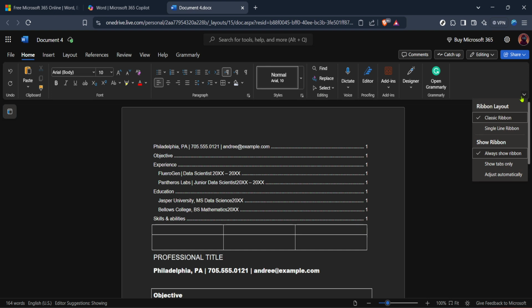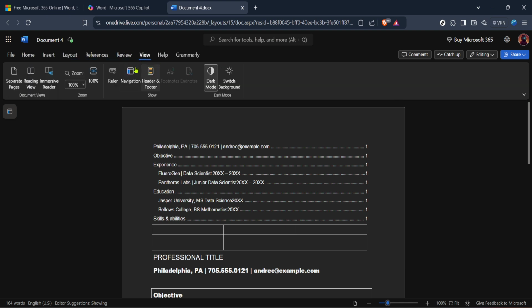Although it doesn't directly deal with the ruler, it's always a good idea to familiarize yourself with these tabs, especially if you're new to Word, as they contain a multitude of useful functions. Next, we'll turn our attention to the View tab, which is where you'll be able to make the ruler visible. Click on View, and a new set of options will appear in the ribbon below.